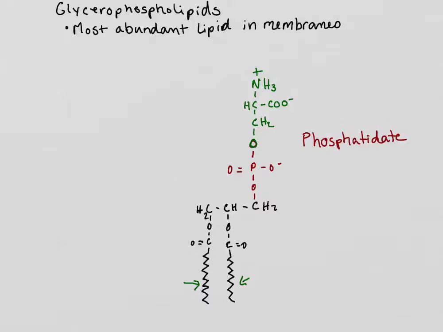Hopefully you're recognizing this very familiar molecule as being the amino acid serine. So what we do in terms of naming it is just to take off this ending. You won't be at all surprised to see this. And then we just call it phosphatidylserine. But phosphatidylserine is not the only glycerol phospholipid out there, so let's try another one.